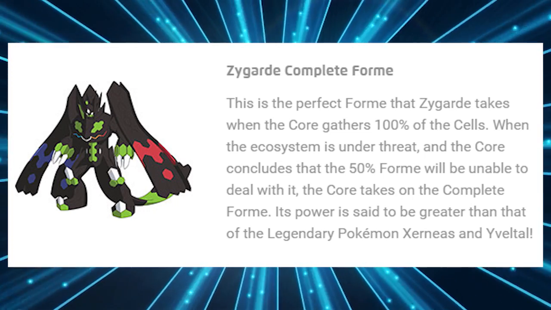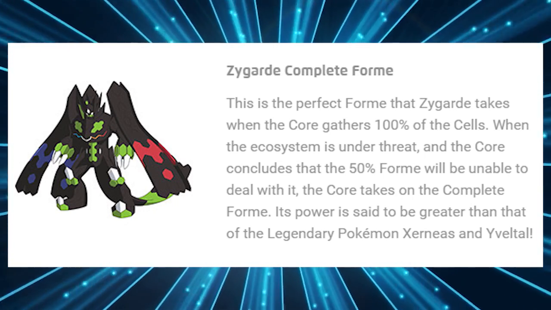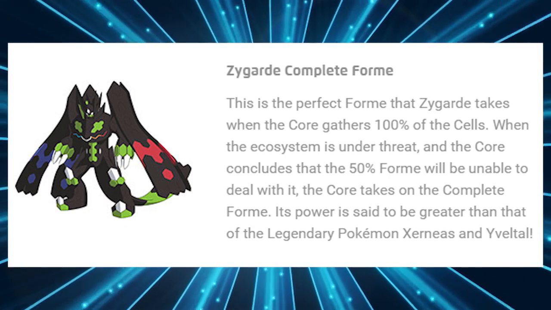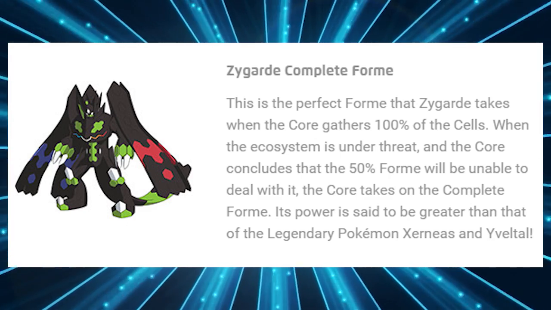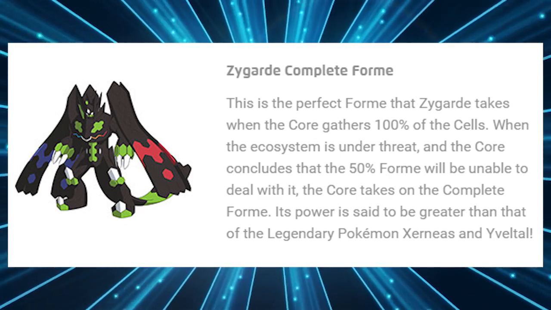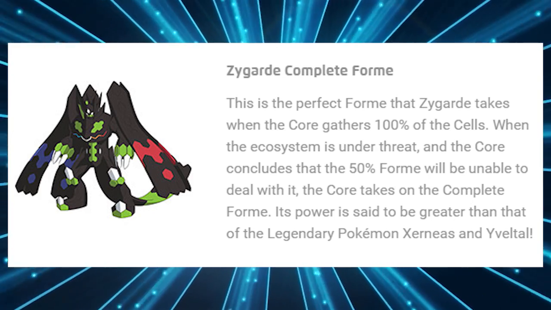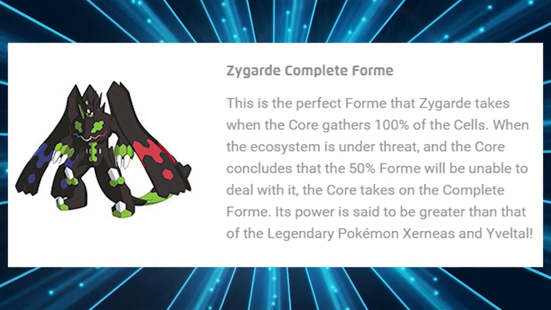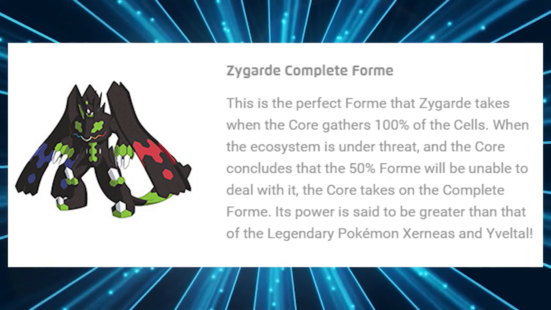Its power is said to be greater than that of the legendary Pokemon Xerneas and Yveltal. Zygarde Core attains this form when it gathers 100% of the cells? Yikes! So apparently if the ecosystem gets messed up terribly, and the snake Zygarde thingy can't handle it, the core will become Zygarde Complete Form. And wait, stronger than Xerneas and Yveltal?